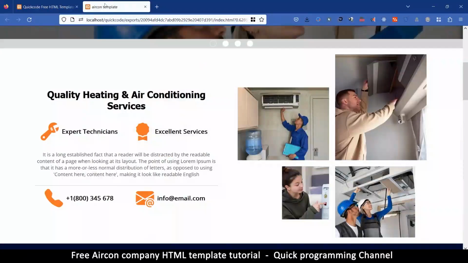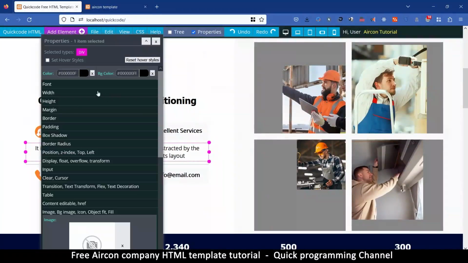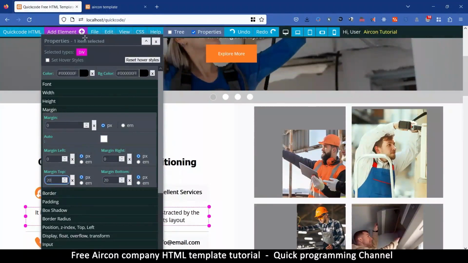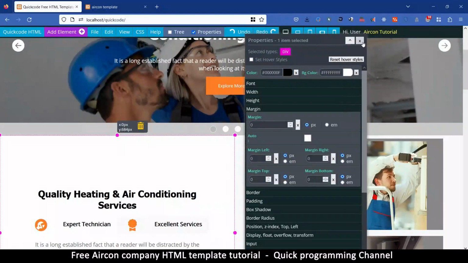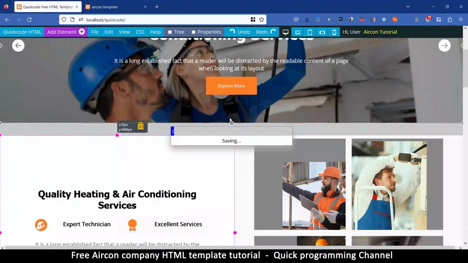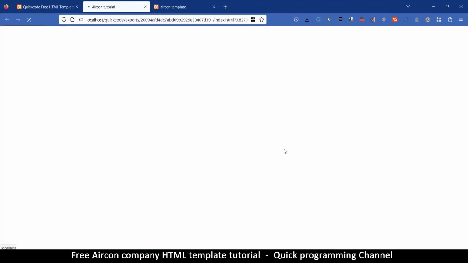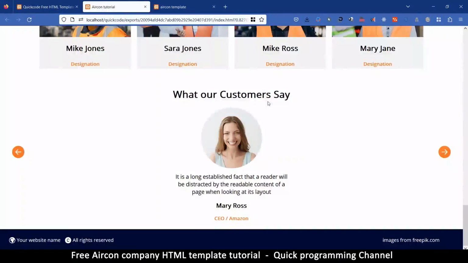Wait, what's different about this? It's the same. Just more text over here. Obviously, also the text here. Let's go to properties. Let me add more margin. 20. Then let's reduce the text darkness. Something lighter. That always helps. Let me save once again. And now let's do a print preview. Okay, look at that. That is awesomeness.